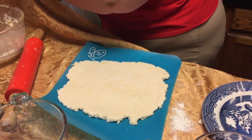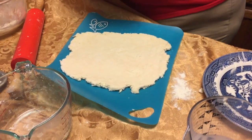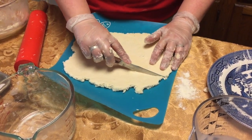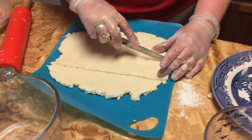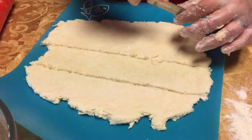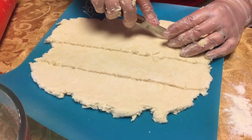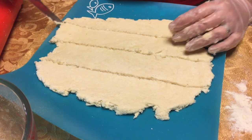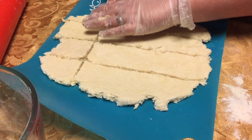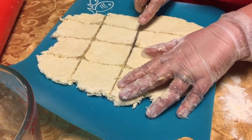I'm going to reach into my drawer, pull out any old knife, and just cut this like so. This is really so easy. Everybody's always like, 'Oh, biscuits from a can — it's so much easier.' And I guess maybe it technically is and you don't have to have the ingredients on hand, but really biscuits are not something that's difficult.